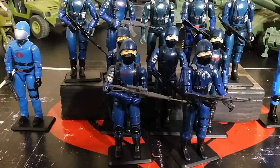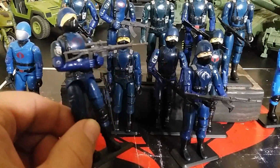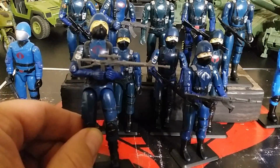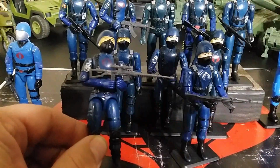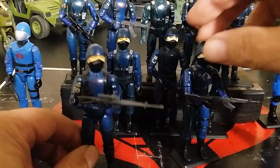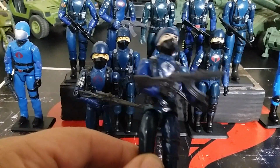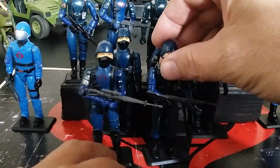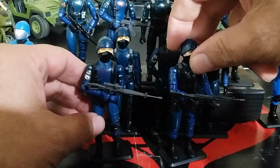One minor yet extremely important point I must make, and I have some of these with the wrong weapons because I don't have the correct number of weapons. So the trooper himself comes with this gun with the open kind of stock there, and this one here has an AK-47 on the officer. So that's the correct guns, and I don't have all the correct ones on the correct figures because I don't have the right number to match up, but they're all holding something, and I figure might as well set the record straight here and now.